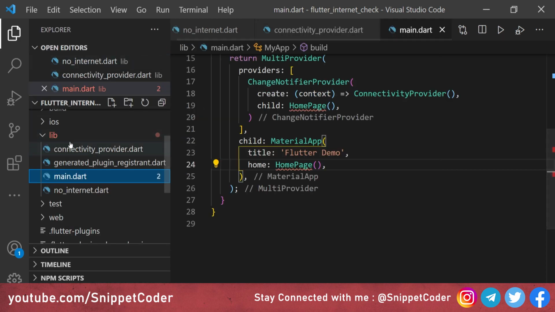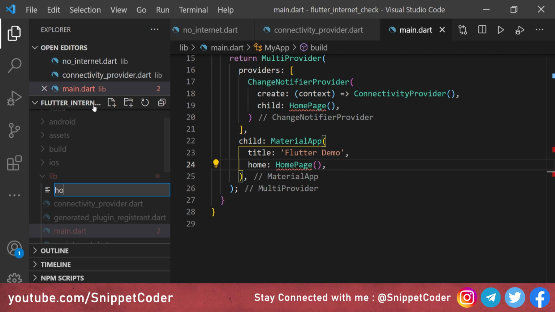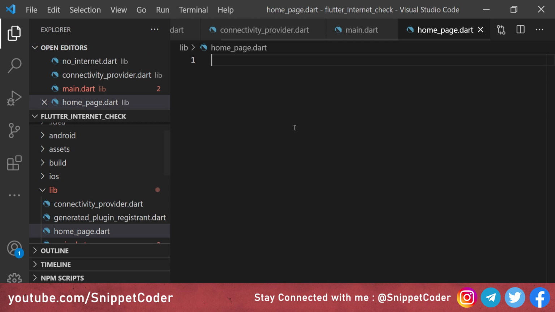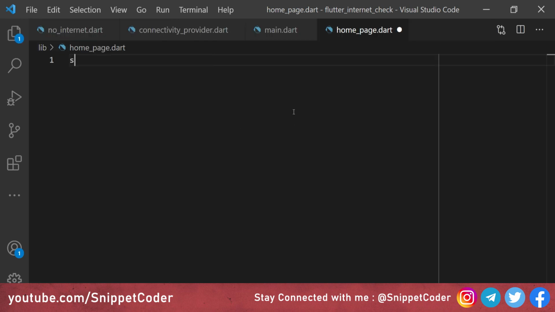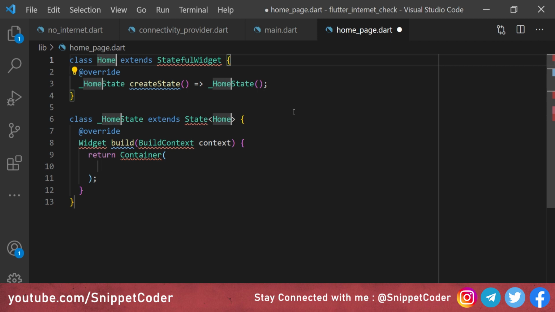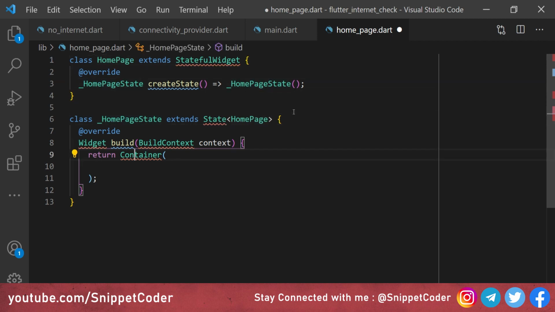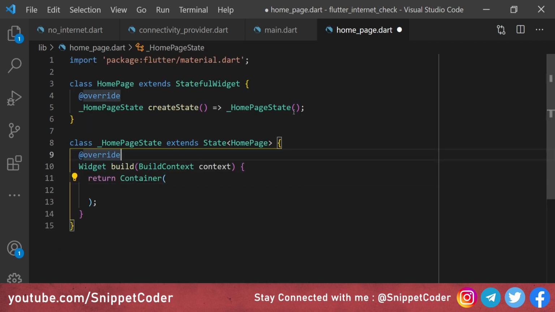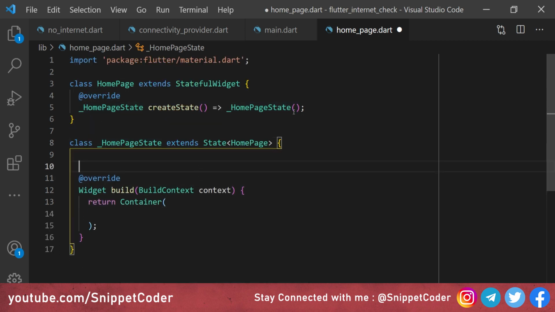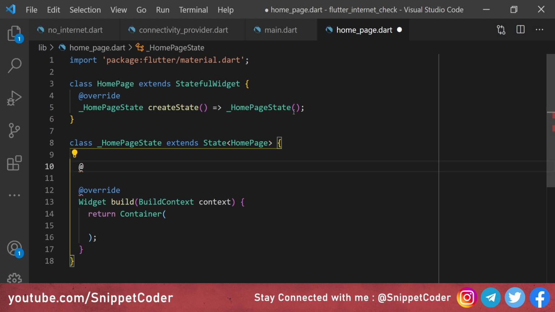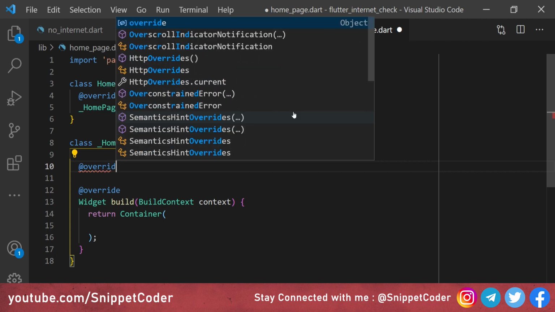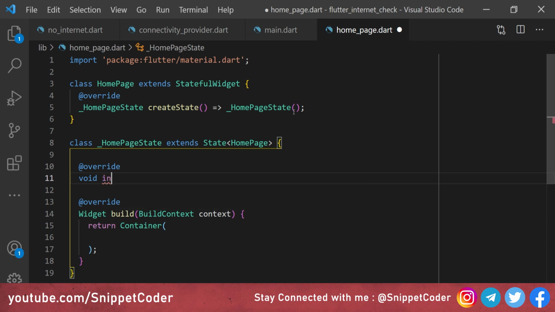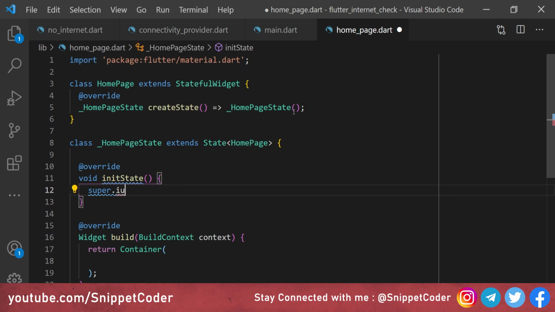So now we will create one new file, that is home_page.dart file. We will make it a stateful widget, HomePage. Then here we will call the initState function, and we will override it: void initState, super.initState.